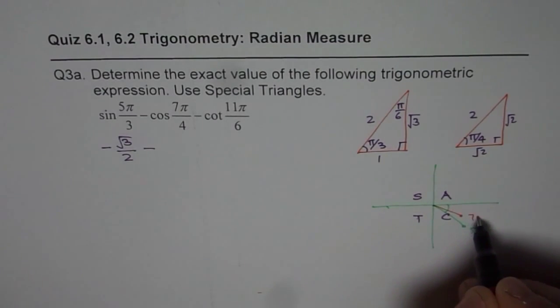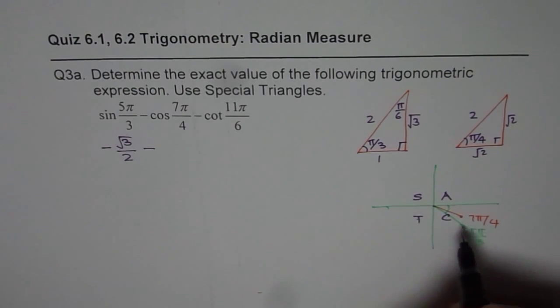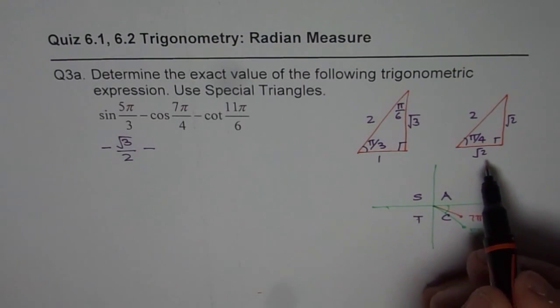So, 7 is kind of approximately here. So, that is 7π/4. You are in quadrant 4, where cos is positive and π/4 is the acute angle. So, looking into that, what do we get?